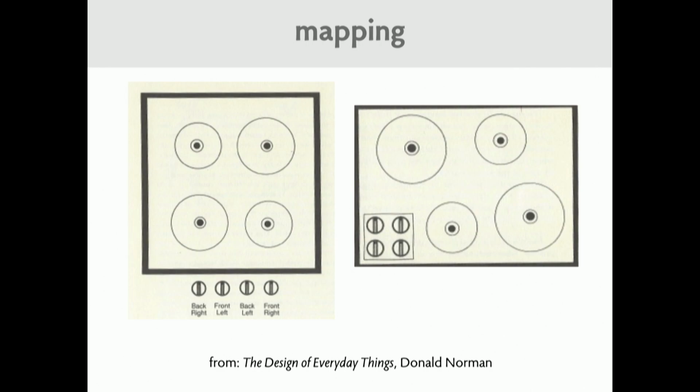So here's Don Norman's classic example, where he was talking about the design of stovetops. And he points out that most stovetops are designed like the one on the left and not like the one on the right. And the problem is that in the one on the left, you need to have, as he would call it, user manuals, right? You need to have labels to tell you what the mapping is between the burners and the controls, because they're not mapped in a natural way. Whereas in the case of the one on the right, you can see that there's a kind of straightforward physical relationship, that if you want the burner in the top right, then you should turn the control in the top right too. Everyone get that idea?